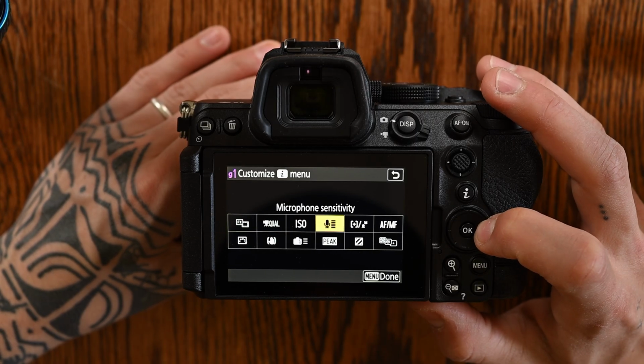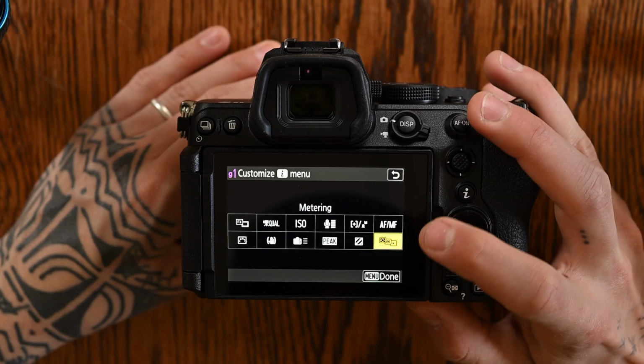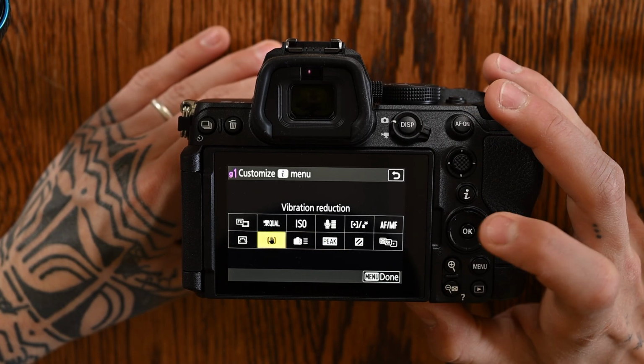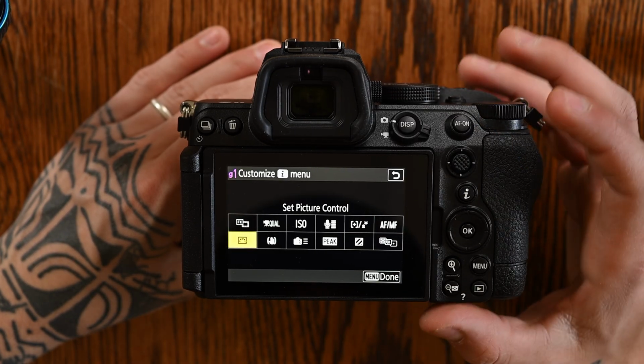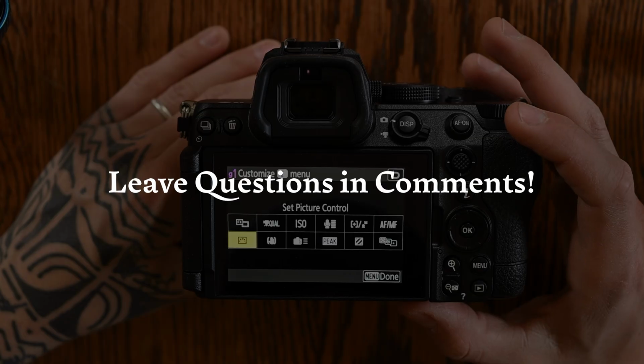My ISO, my audio, all of my autofocus settings that I need. I have my metering, I have my zebras, peaking, custom controls, vibration reduction, and picture control. So these are the things that I find helpful to have here right away. I don't want to go too in depth into each of them. Basically, they do what you think they do.